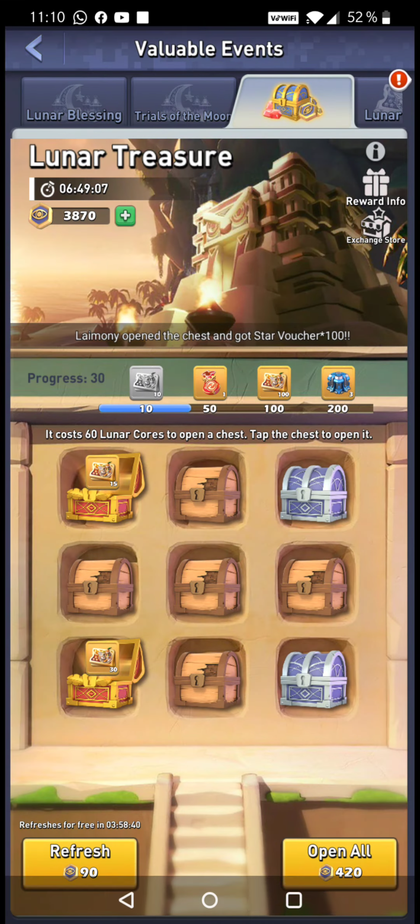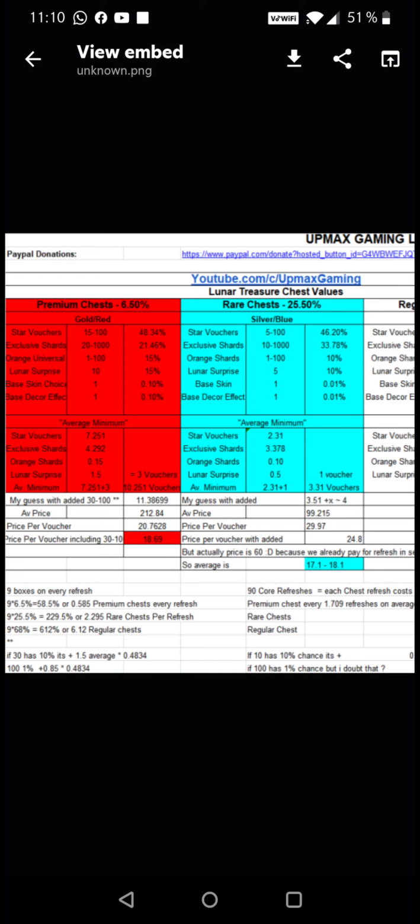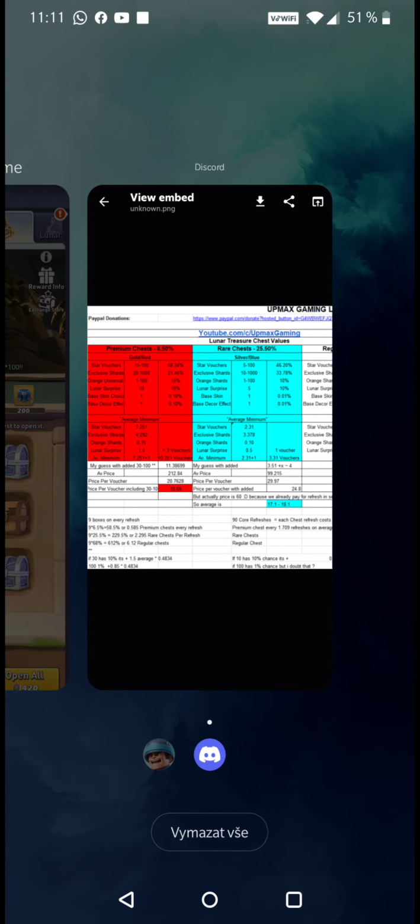And first, when I counted it, I actually added too much because I forgot to multiply it by the chance to get the star vouchers, because we only get the star vouchers 48% of the time when we open a premium chest, right?